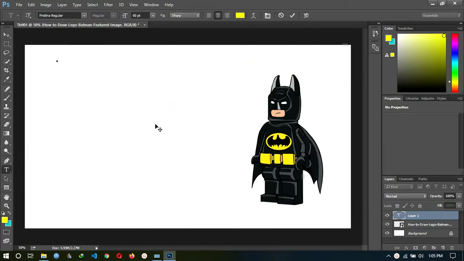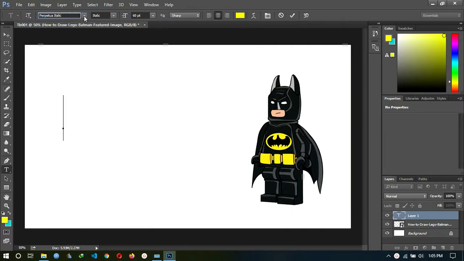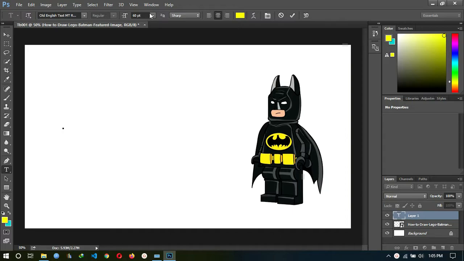So I want to write. Lots of options are available. I can move this wherever I want to move. So this is the first selection. Here we can select fonts. If you click on this button, then we can select a font. So let's select this for now, and then this is the font size.